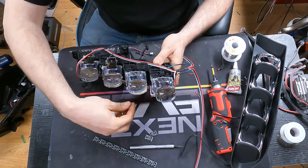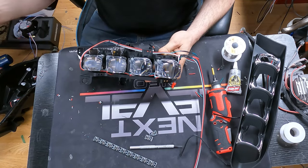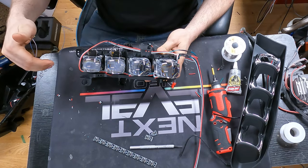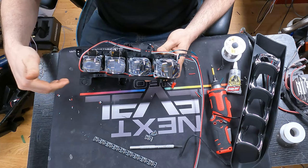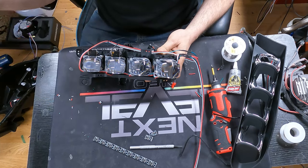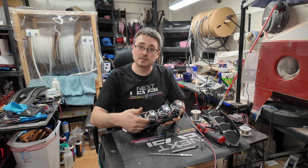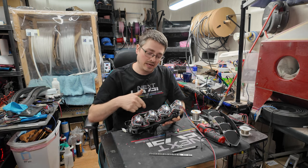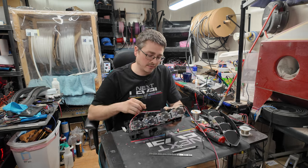Let's say one of the power lines at the top here were to break a connection somehow, you would actually still be feeding power through the backside. And if any one of the power or grounds were to break, once again, not sure how, but somehow between the Demon Eyes, they would still actually fully work because all they need is data and then power injection from rear or front to keep them going. So just kind of think of it like that.